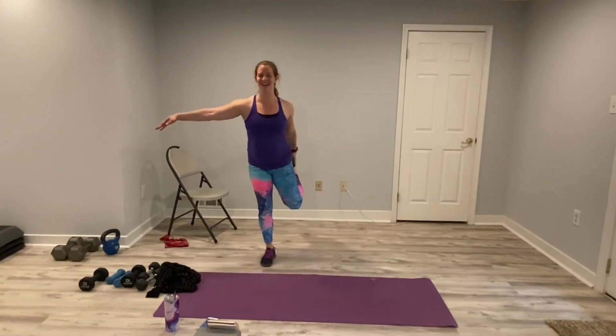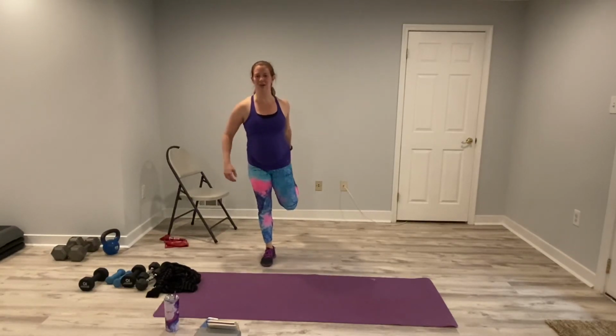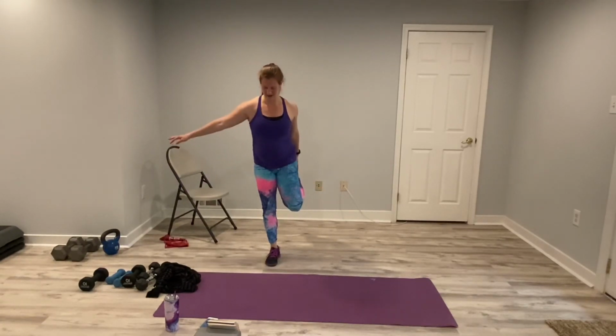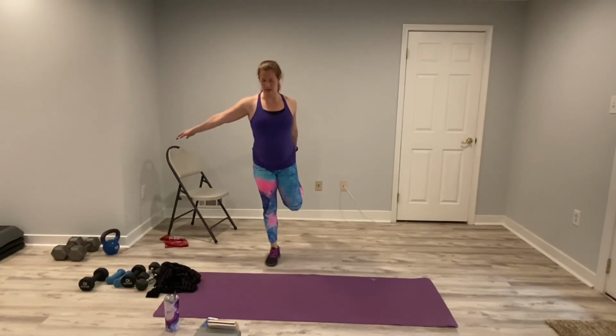All right, slowly release. Same thing, other side. Tuck your hips. Try to get your knees together. They don't have to touch, but you know, we don't want them out here. That's why I say it. Good job. Whew!